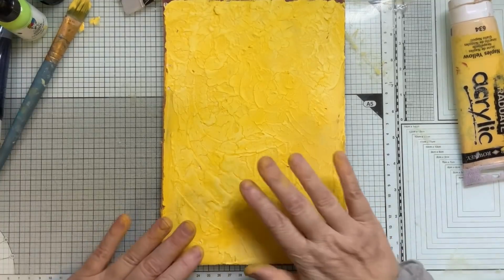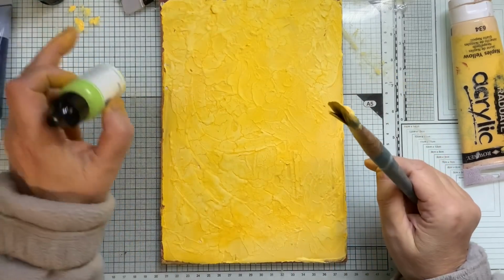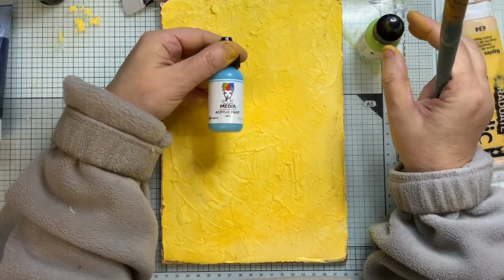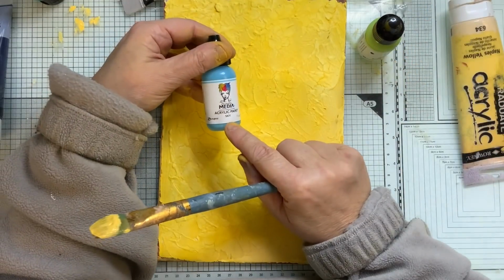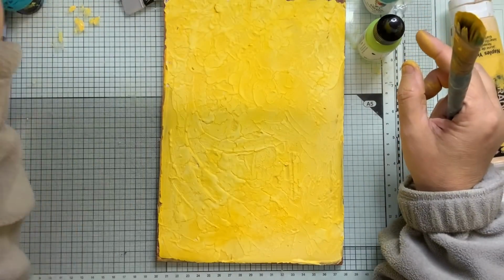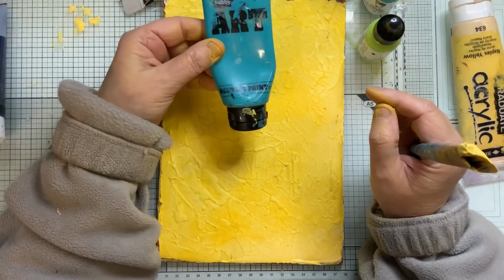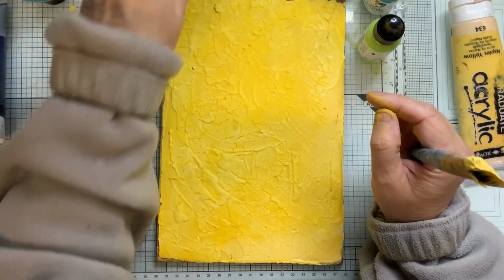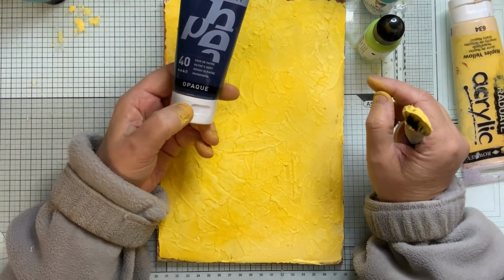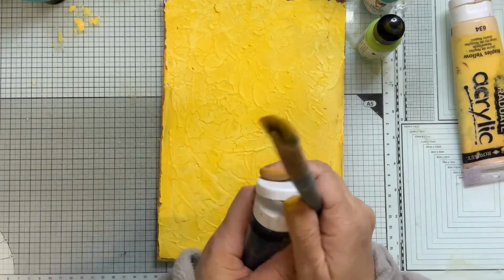Okay, there we go. Now we start building up the next layer. It's not the top layer, it's just one of the next layers. I'm going to use a bit of this. I've got lime here, I've got sky, that's the Dina Wakley Media from Ranger, and I've got turquoise. I've also got this turquoise cheapy paint, some white, of course, titanium white, and for a bit of contrast, I've got Payne's grey. I really do love this color. To be honest, this is what I tend to use first.